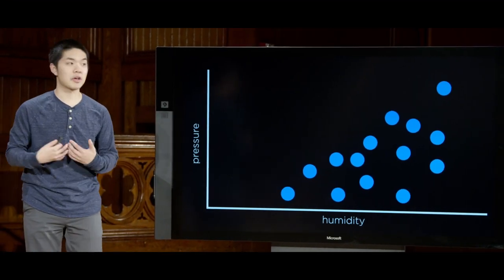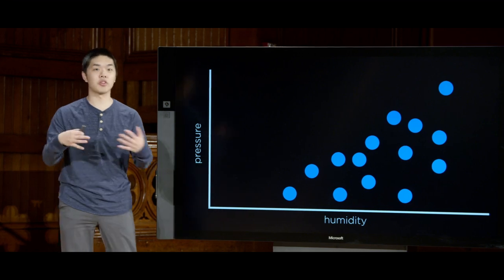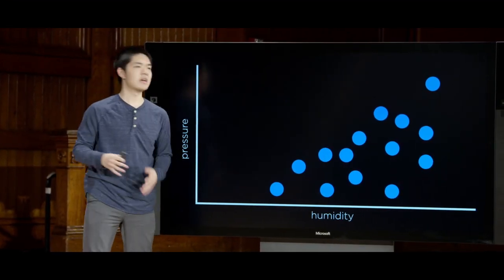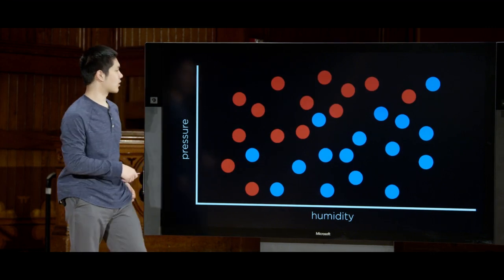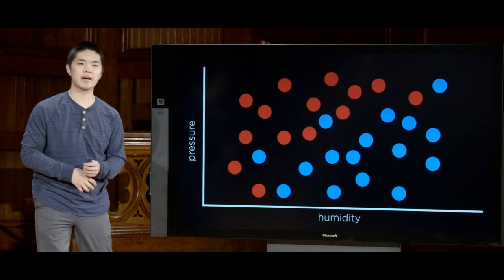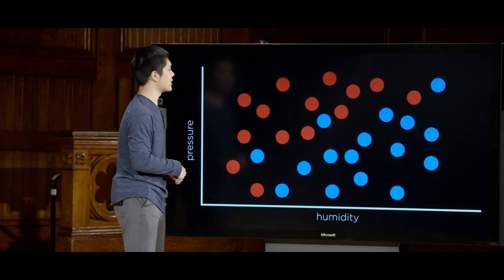And then I might do the same thing with the days that were not rainy. Say, take all the not rainy days, figure out what their values were for each of these 2 inputs, and go ahead and plot them on this graph as well. And I've here plotted them in red. So blue here stands for a rainy day. Red here stands for a not rainy day.